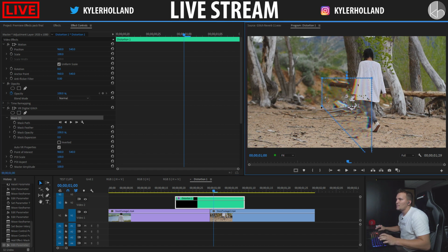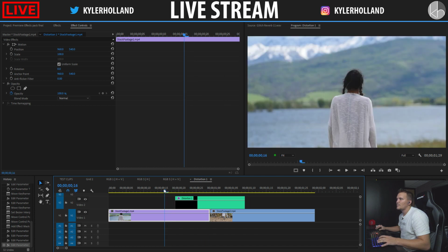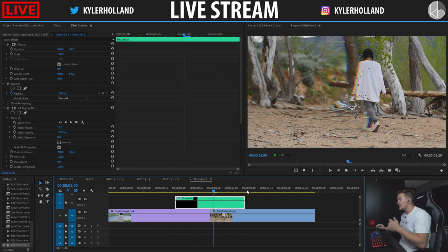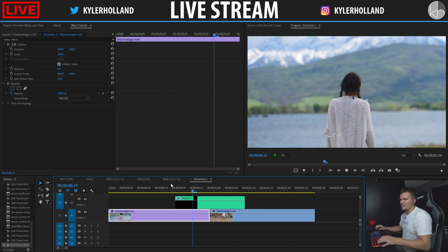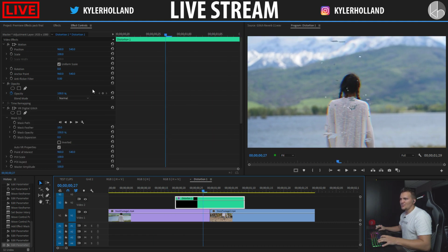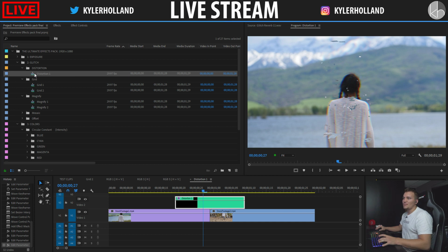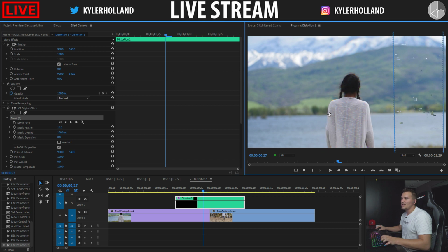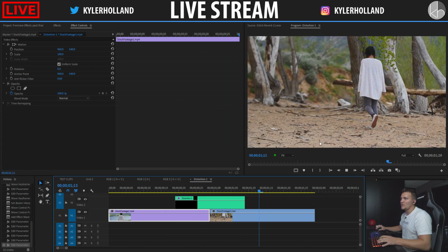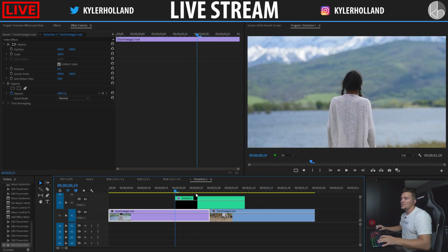I might even be able to, yep, I can custom this VR digital glitch to make a mask and make this affect only a certain area. So I can do a mask like that. And this is something that I want to make known in this pack, that all this stuff will be completely modifiable. If you want to change it up a little bit, be my guest. Just drag it down. As long as you don't manipulate the actual file by double clicking on it, you'll be fine. If you want to adjust a mask to make it fit on a certain area, you can do that and create a custom distorted look based on your image.